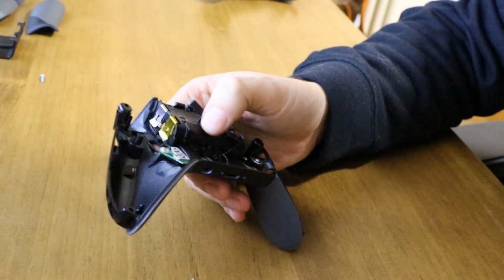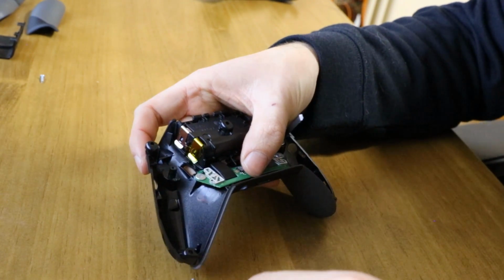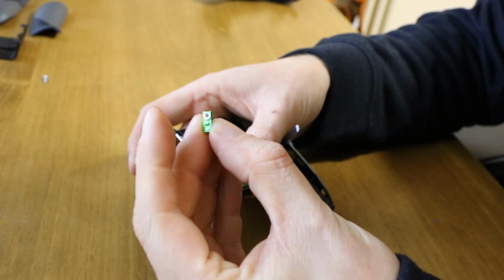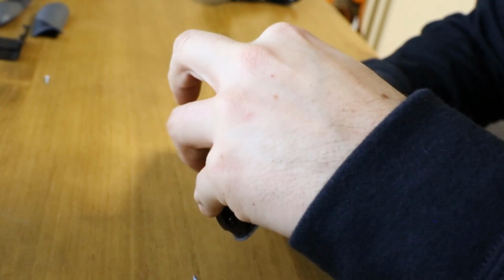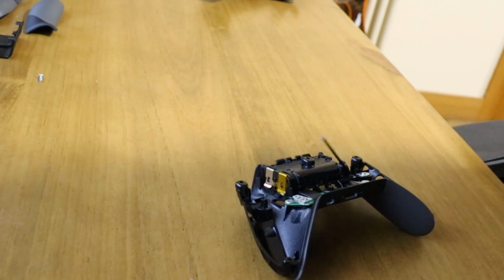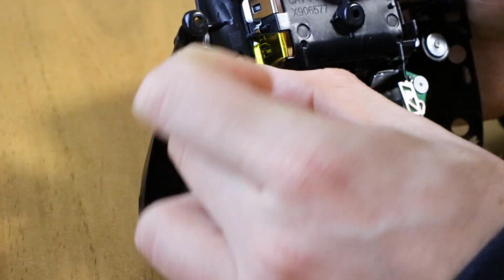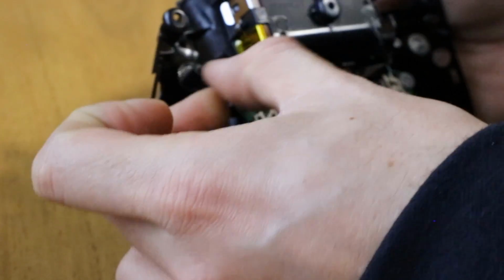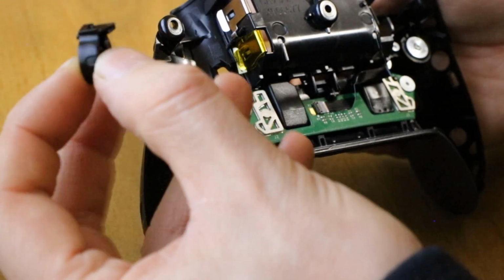Now for this trigger. So this is going to be a little bit tricky. So what you have to do with this, you have to get the green tab first and place that through the hole. So sort of rest it through the hole. See if we can get a good angle of this. Definitely zoom in for this. So you've got this hole here that you want to place this green tab through, and then you want to get the arm that you took out.